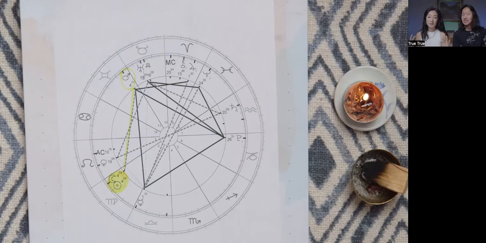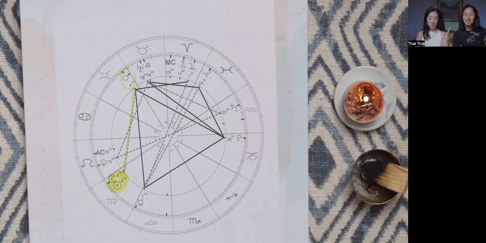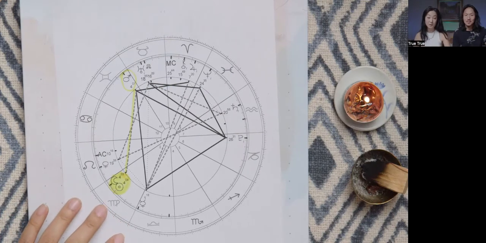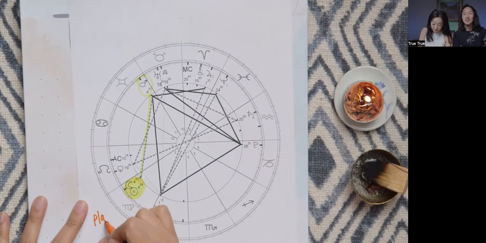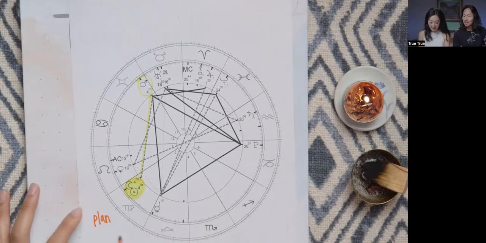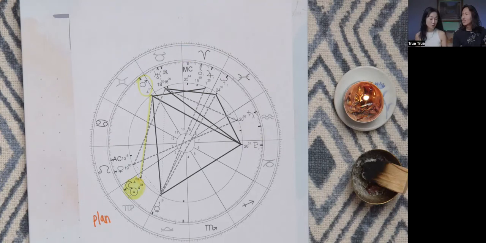Virgos are perfectionists by nature. If your boss is a Virgo, unfortunately you have to provide a lot of plans - this is my to-do list, I'm gonna do this on this day, I will submit this by that day. Virgo really wants all the plans and details. Very practical.